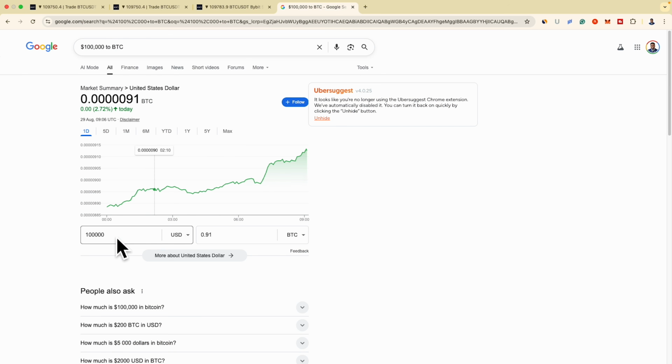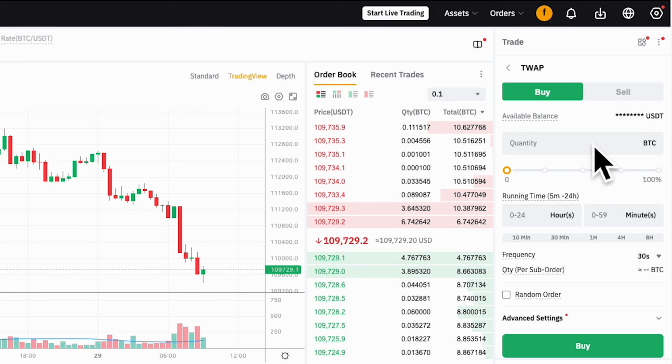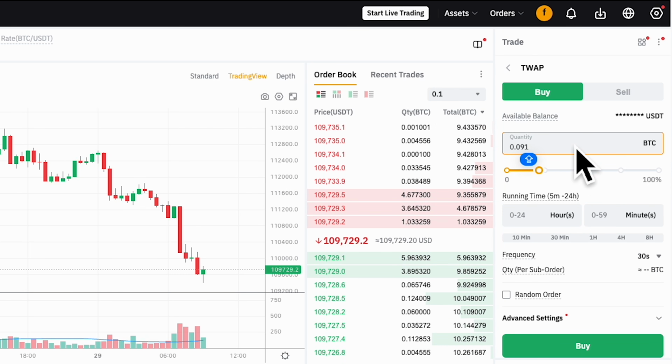So if I come here, I'll just enter $10,000 and then I convert it to BTC right here, and that's 0.091. That's the meaning right there. So you go to your spot trading page and you put it right there, 0.091. So for this one, you're using $10,000 to convert it. But for futures trading, you must multiply your capital by your leverage. Then that is what you will now convert to BTC. Please, I hope you understand.